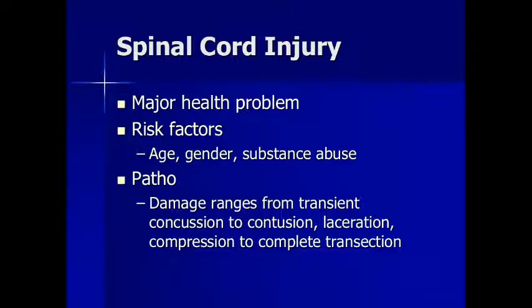The average hospital stay is about 12 days in acute care, followed by 37 days in rehab, with about 5% of those patients ending up in nursing homes or extended care facilities. The leading cause of death in spinal cord injury patients is pneumonia, generally followed with pulmonary emboli and sepsis. A long time ago, it used to be renal failure, but we've gotten a lot better about taking care of that situation.